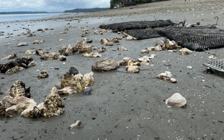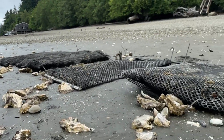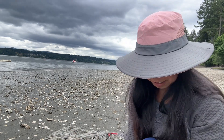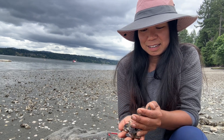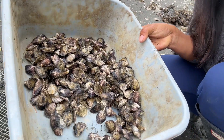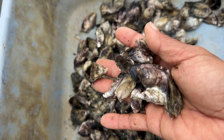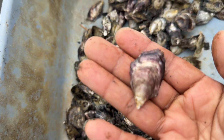Hi everyone, let's do some oyster farming and growing. We have to take all of the advantage that the beach can offer to us from living on the beach. These are oyster seeds that we bought and we will raise right here on the beach for about nine months, and will be ready to eat by next spring.